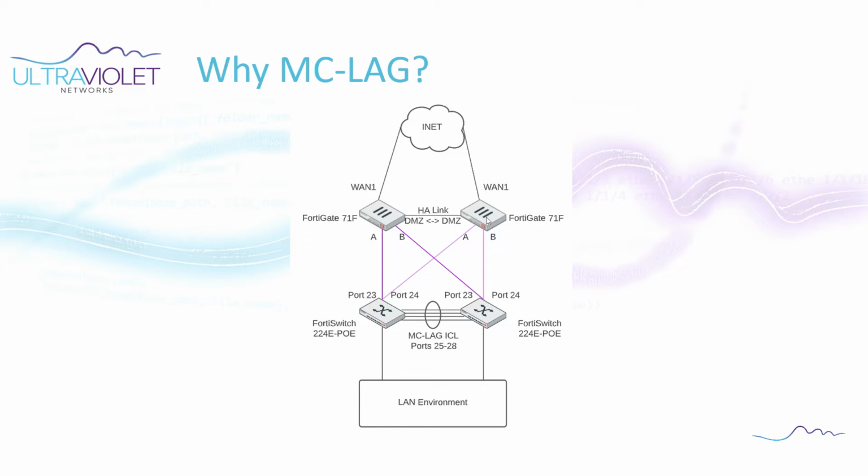So the goal here is to provide as much resiliency as possible, especially if you scale this out to the point where this is no longer a small environment and these are your core switches. You don't want any one link or any one piece of gear to take out your operational environment. So MC lag allows us to deliver that resiliency without too much complexity. There are other ways this is addressed, like switch stacking. However, given that the FortiGate includes the switch controller, this is about as close to switch stacking as we're going to get in the current offering from Fortinet.